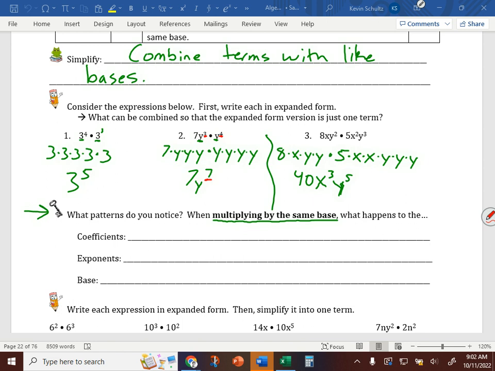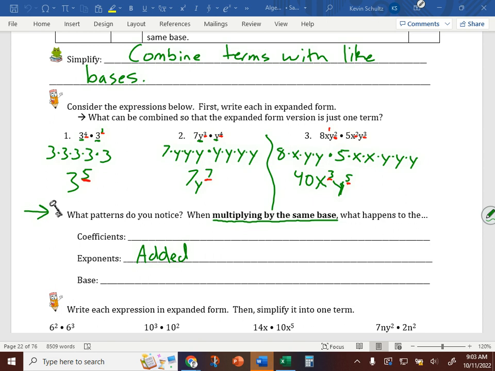In the second one, our y's, we'll start with that one. 2 and 3. Our final exponent's 5. 2 plus 3 is 5. And with those x's, we have 2 here, and there's that hidden 1, right? And 2 plus 1 gives us 3. Same thing here. 3 to the 4th, 3 to the 1st, 3 plus 1 is 5. Excellent. Okay? So the exponents, when multiplying by the same base, are added. When multiplying by the same base, exponents are added.